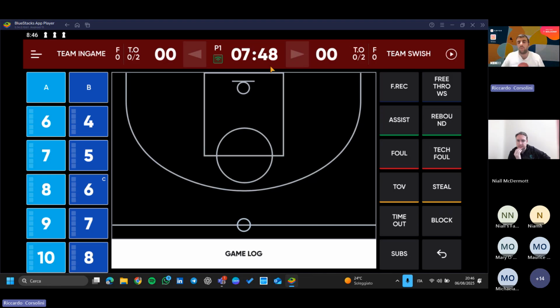So just try to be careful with this option, because this can affect a lot of minutes of the players, and as well it can affect plus minus and all the stuff related to minutes.